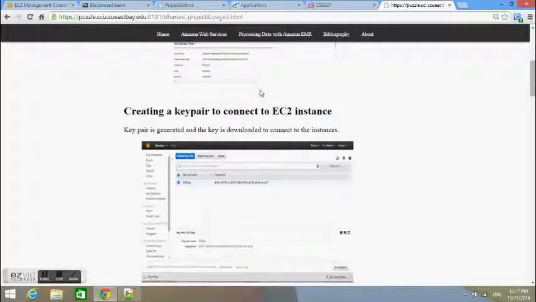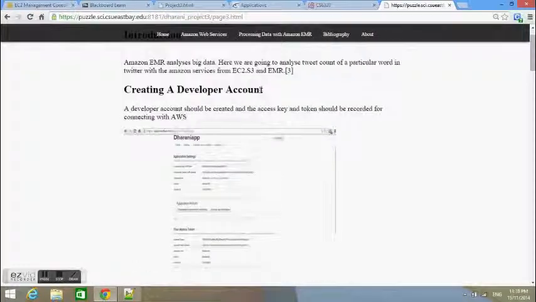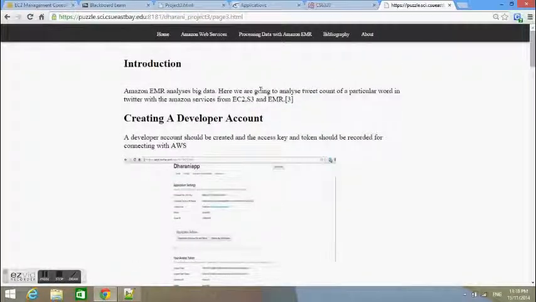I've chosen the word apple here. It will analyze the data and show how many tweets containing apple have been generated at the moment when I start analyzing the data using these Amazon Web Services.